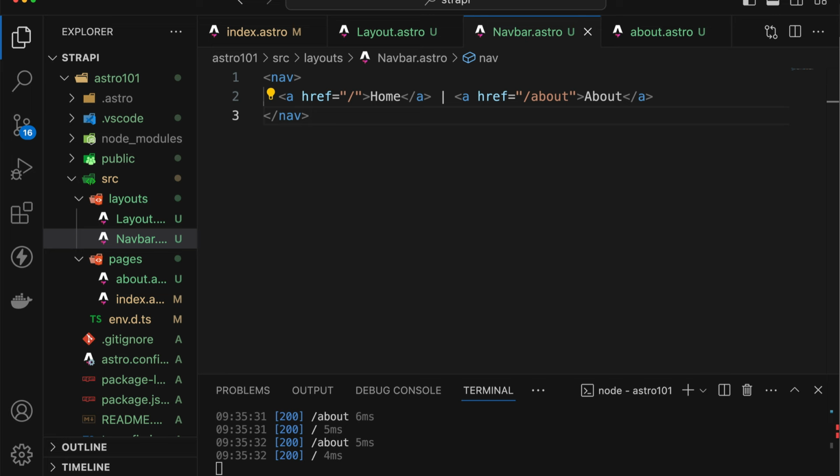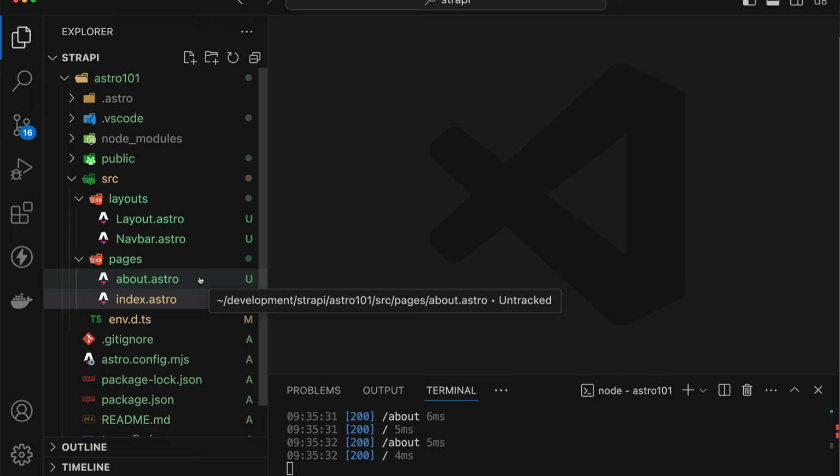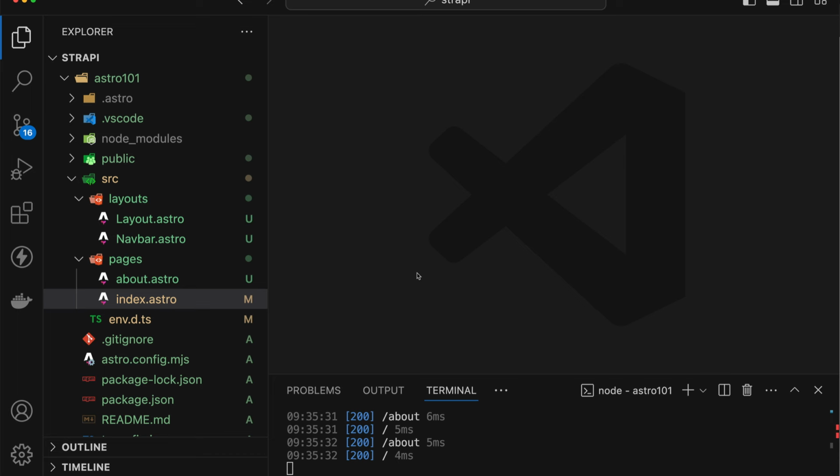And the next thing that I would like to talk to you about is the dynamic feature and then API endpoints that you can work with inside Astro. There are, of course, situations when you have an unknown number of parameters for your route. What I mean by that is now inside the pages folder, we created an index and an about page. But what if you have some data coming in from a CMS, for example? That could be a list of destinations, a list of blog posts, a list of whatever else.